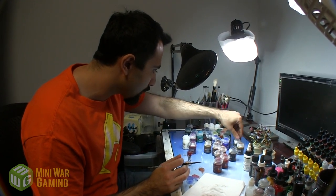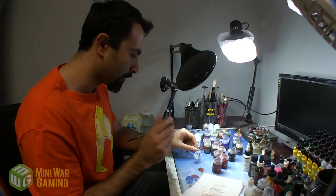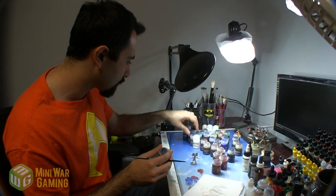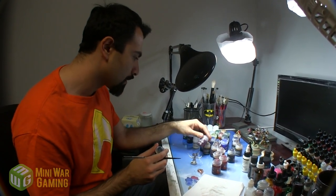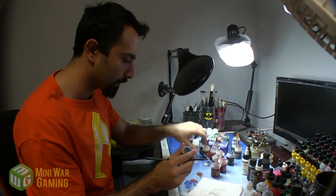Black Templar. Where is it? A Black Templar. Okay, here we go, Black Templar. So what I think I'm going to do is put Black Templar on first, and then I'm going to mix it. Actually, let's try mixing Magos Purple with Black Templar. See what kind of effect we get there.